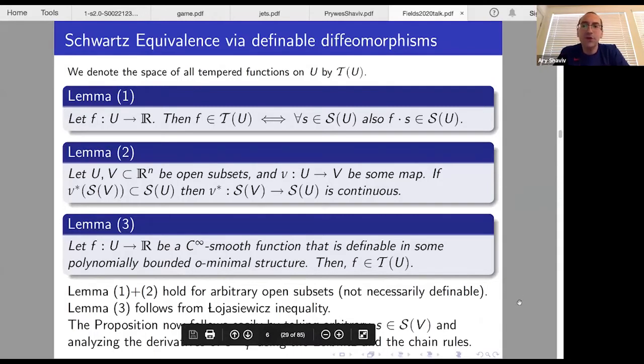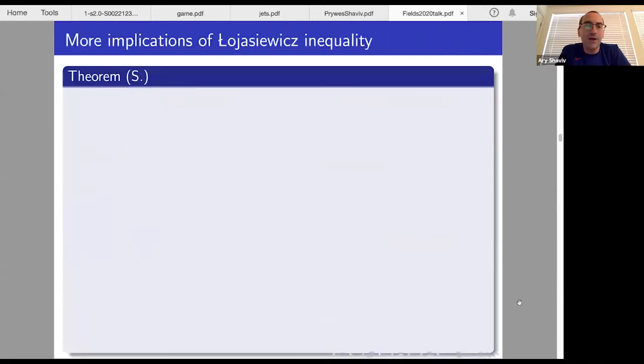But these kinds of games show you that when we are working in a definable setting, in a polynomially bounded environment, or polynomially bounded structure, then this notion of rapidly decaying makes sense and everything works. So for instance, we can define Schwartz functions for abstract manifolds, because these diffeomorphisms will preserve the space. So this is the proposition I wanted to present in some detail because it gives us a taste of what's going on. So let's just list the other results and then go to the quasi-conformal setting.